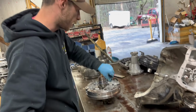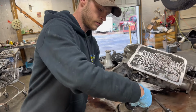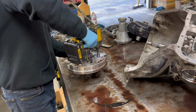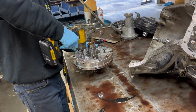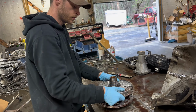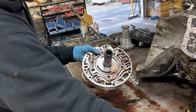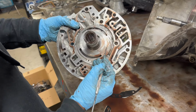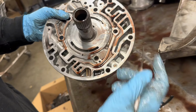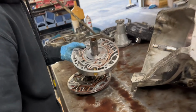All right, so something was whining in here. Let's see if it was the pump. It's got some scoring on it, but not anything crazy. You can see the lines there where it dug in, but that's just from debris normally. When debris circulates to the transmission, it ends up in the pump, and there'll probably be some debris in this little filter here. Let's see if we can pull that out.